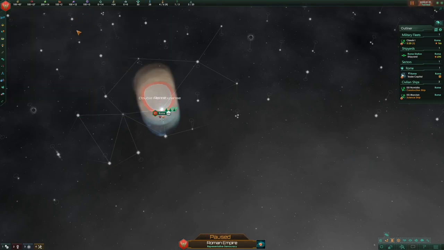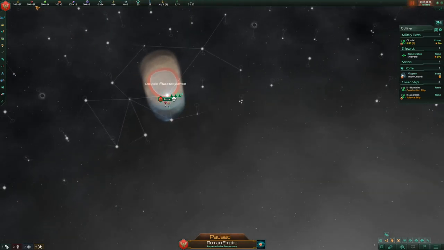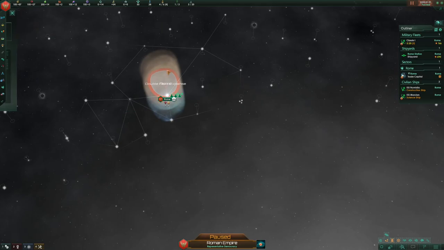Did a research. Come back for Unity later. Alrighty. Let's set our market. Let's buy 40 minerals. We'll buy 25. We'll see how that breaks the bank or not.